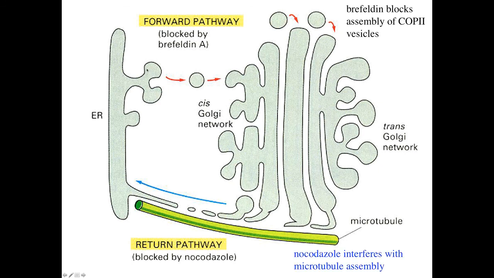If you block anterograde movement with a drug like Brefeldin A, which prevents the assembly of COPII-coated vesicles, Brefeldin A will inhibit constitutive secretion. It will also inhibit early movement through the Golgi stacks. So these two drugs can, in appropriate doses, disrupt the Golgi. Now, if you treat with high levels of nocodazole or with other microtubule poisons that totally disrupt microtubules, you'll totally disrupt the function of the Golgi. So we know for sure that an intact Golgi requires an intact microtubule cytoskeleton.